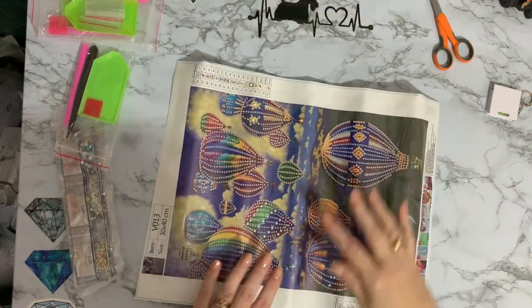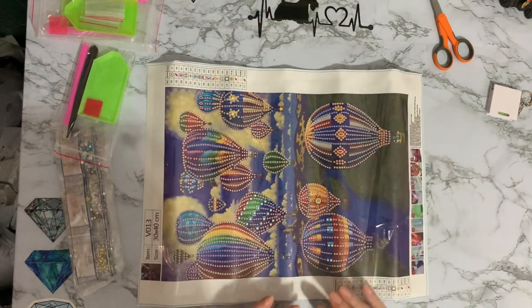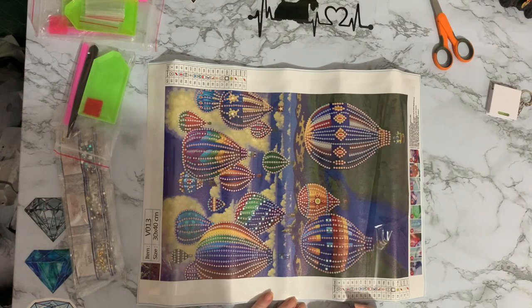So should I put it that way? Does it show? Sorry. I know the balloons don't take off that way, but I think you can see the picture better that way. Yeah.